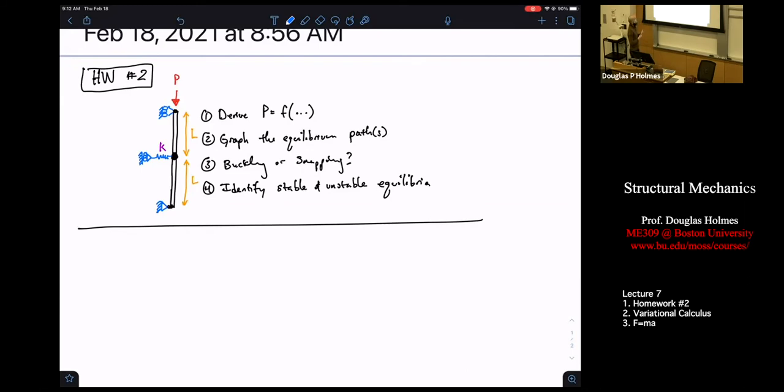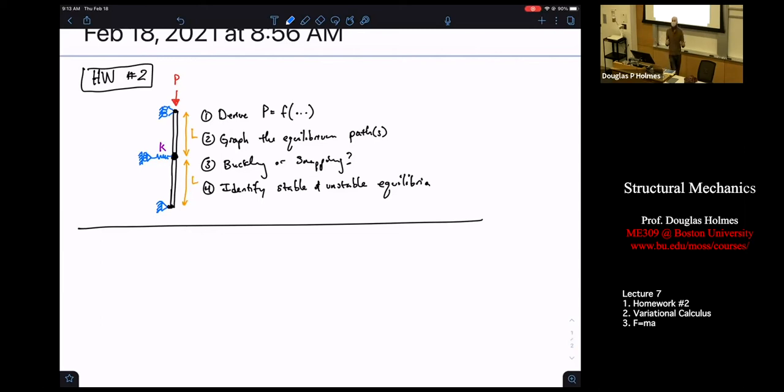And what I'm asking you to do is you're going to need to write down the total potential energy. Again, I think this thing is going to buckle up into a triangle. So I think maybe your angle would be a good degree of freedom to be writing this down. So what's the angle that the beams make with the horizon? Or I guess in this case, the vertical axis. Write down the total potential energy. Find the force versus angle curve. See if you can graph it. Based on what you know about the differences between buckling and snapping, identify what type of instability this is.